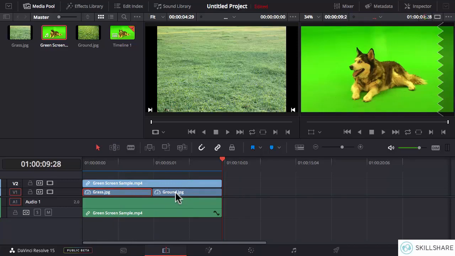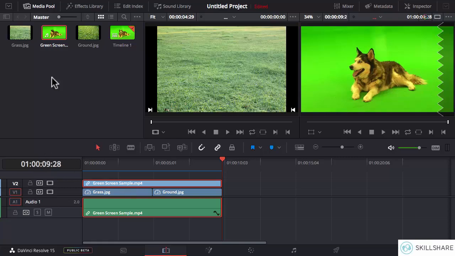So here are these background pictures, and the video is sitting on the top. And here, keep in mind that the background picture or video needs to be in the bottom layer and stack the green screen footage on the top. That way, when we get rid of the green color in the foreground layer and make it transparent, the background layer can shine through. If you arrange these layers the other way around, it is not going to work. So do keep that in mind.